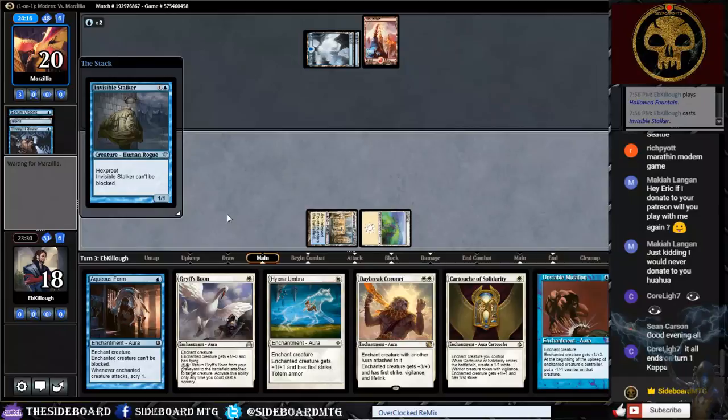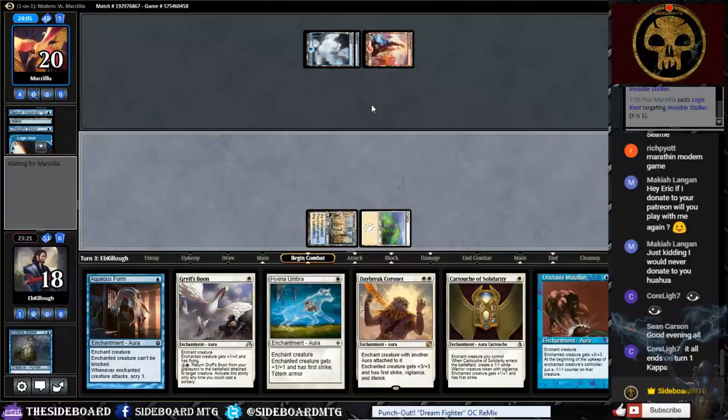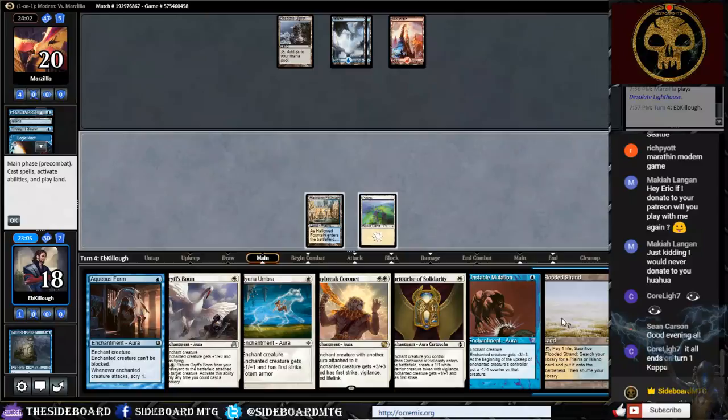What do we got, opponent? I do not know what he's casting. Okay, yep, Logic Knot. So this is, what is this, Storm? Yeah. Okay. Can't believe I had to see a Logic Knot to realize this was Storm. It's not Storm, then. Storm, we'd have been dead if this was Storm.